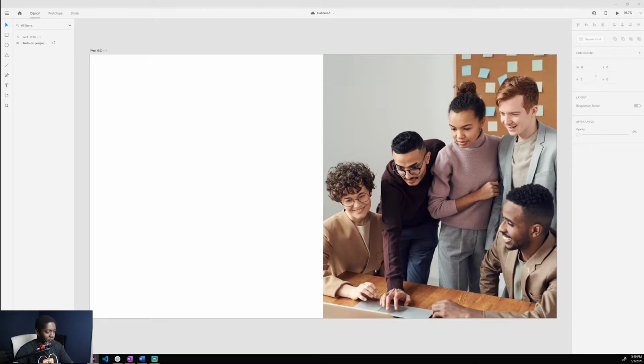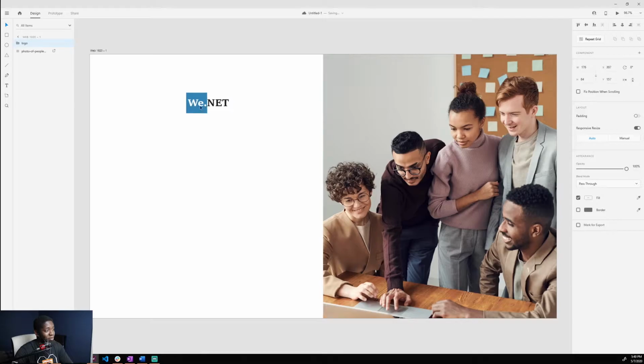All right, so we're gonna create a logo. Here's the logo that I created. So we're gonna call it WeNet. Very simple, very easy, because we have a group of people who are networking and working together. It's gonna be called WeNet. Very nice, very classic. One of the best brands out there for networking with other young entrepreneurs. Business pitch.